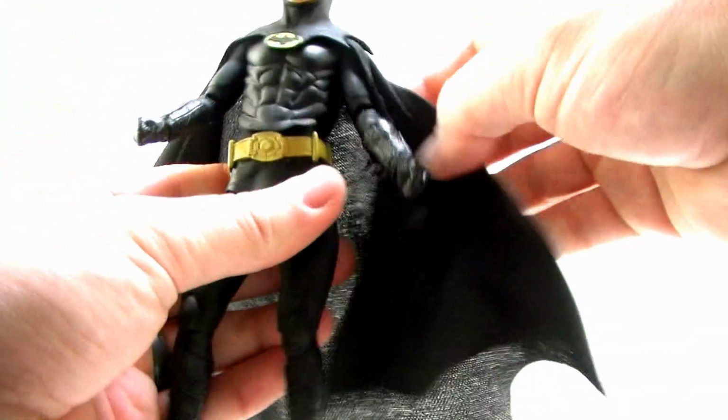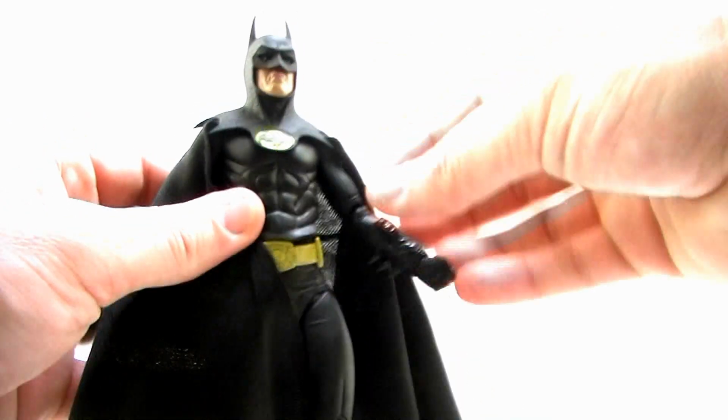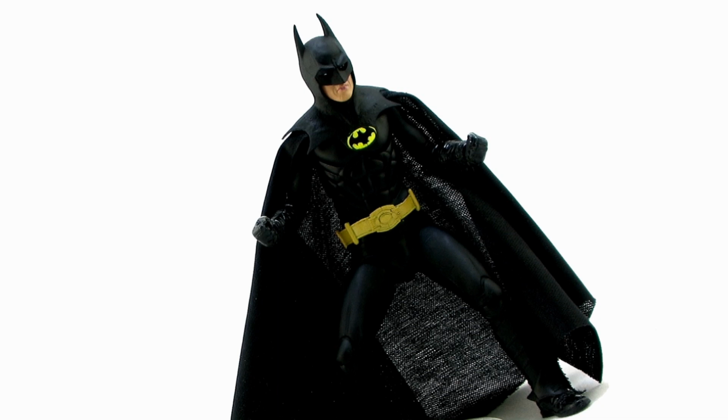And then, of course, that cape, like I said, nice cloth materials, so it doesn't get in the way of any of the articulation. You can drape it over his shoulders for that pose if you want, or you can have it down behind his back. So articulation functions very well on this guy.